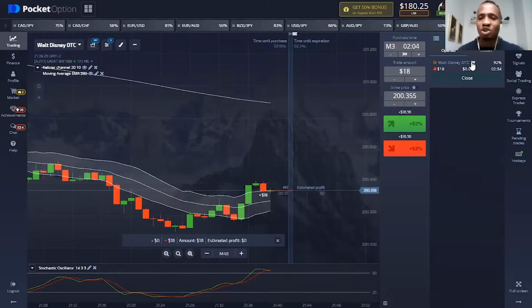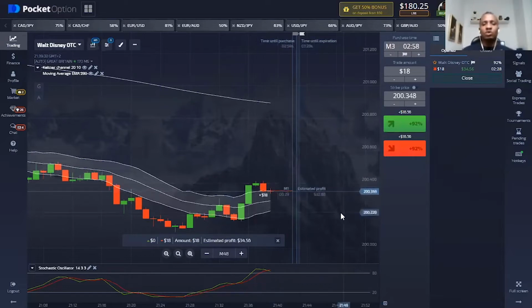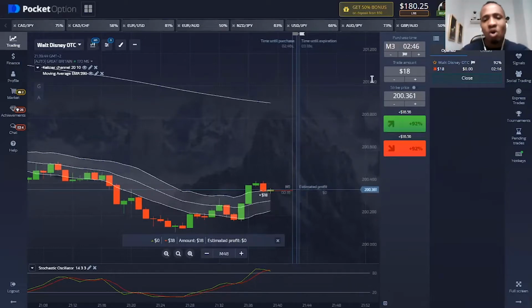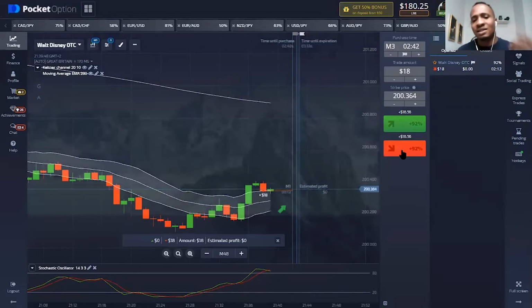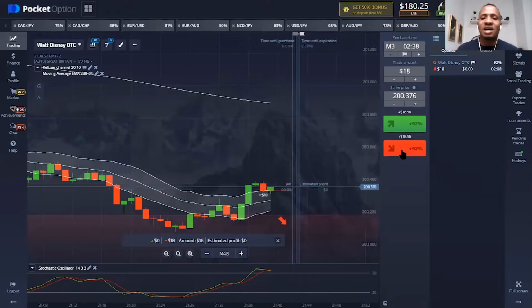Right now, you can see the trade here opened, and right now we are not in profit. We are above the price. So let me explain how this works to you. You can see when I click this red button, it actually started the trade for me. You can see the arrow is saying I am putting. There are two options, call or put. Call is the green button, which is buy, and this red button is put, which is sell. So that is how it basically works.